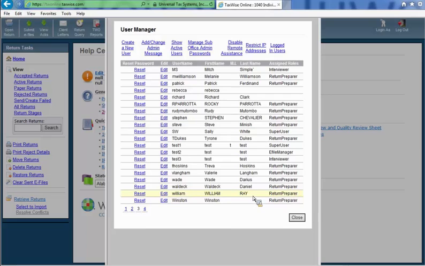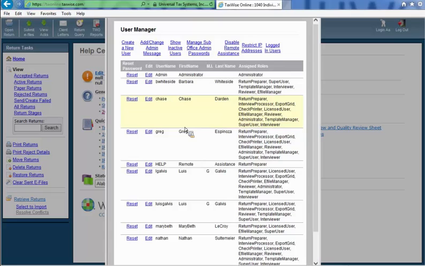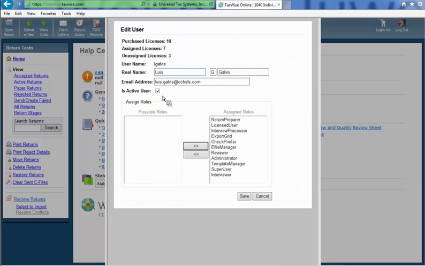Now you can edit the user information by going into the edit mode for that user. So I'll go ahead and pick mine right here. We'll click Edit, and we can change the name and the email address. However, I cannot change the username that has already been assigned. If I need to change a username for any reason, then I'll just have to make this user inactive and then create another user with a new username. So it's very simple, very easy to understand.